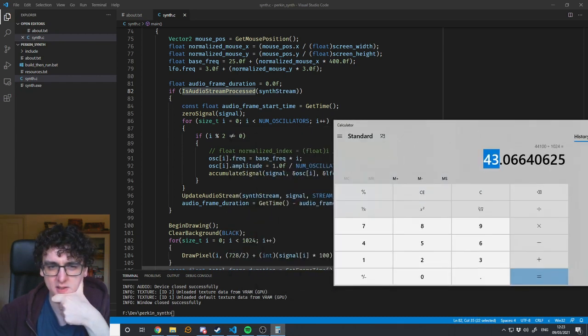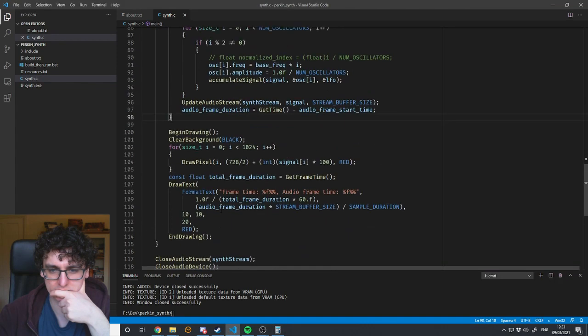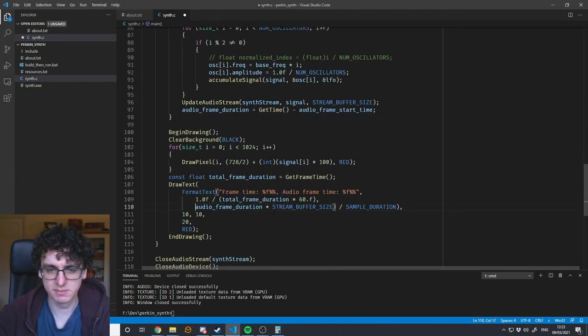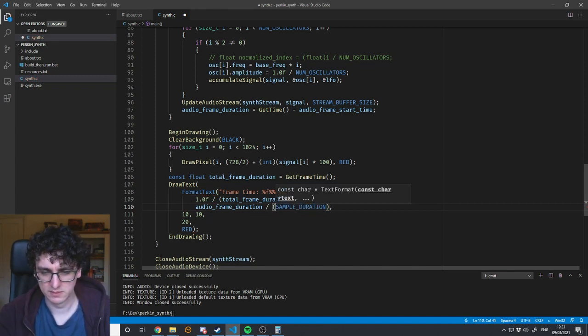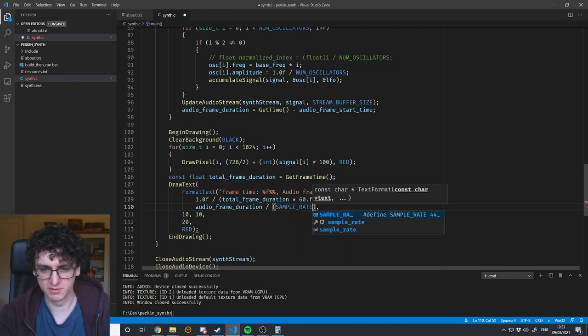So this needs to run 43.0066 times a second. So this becomes sample rate divided by stream buffer size.